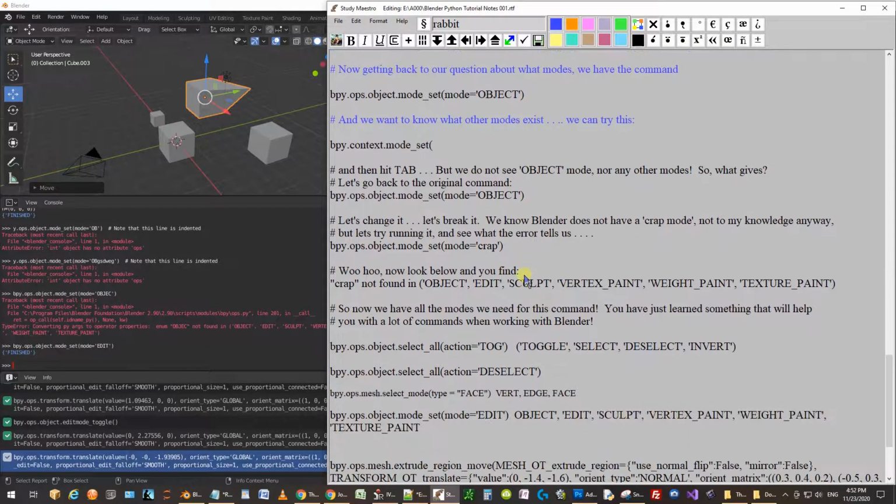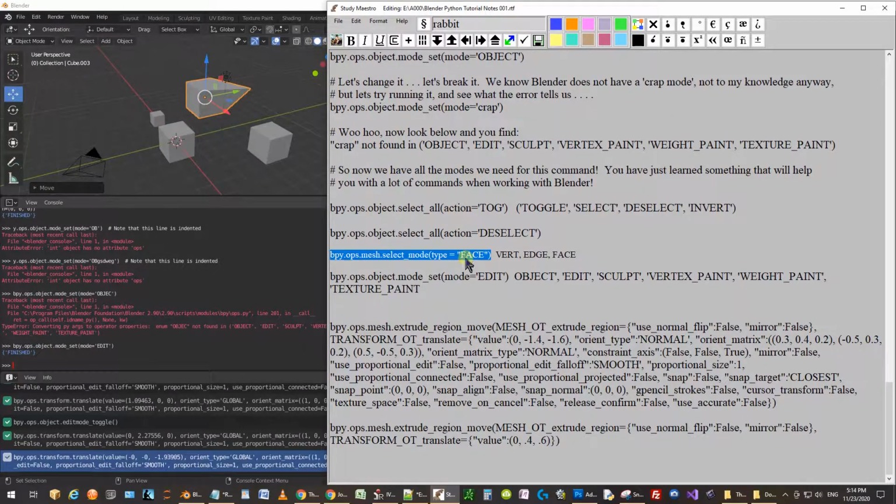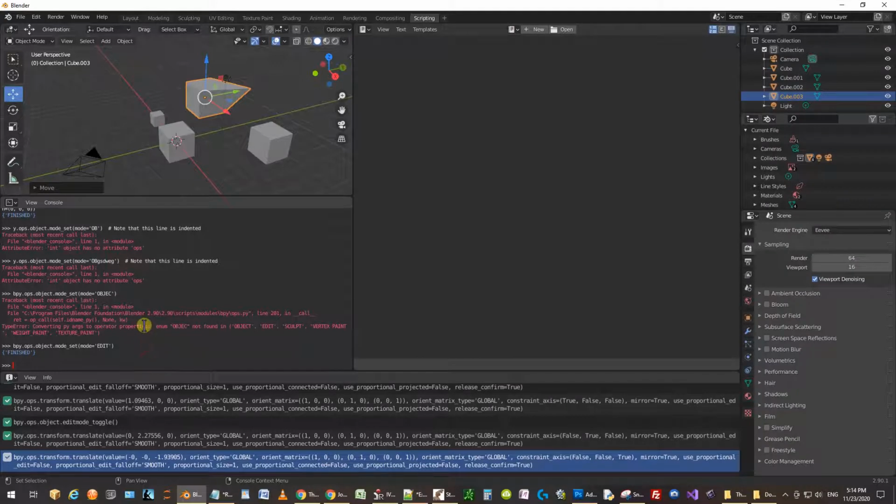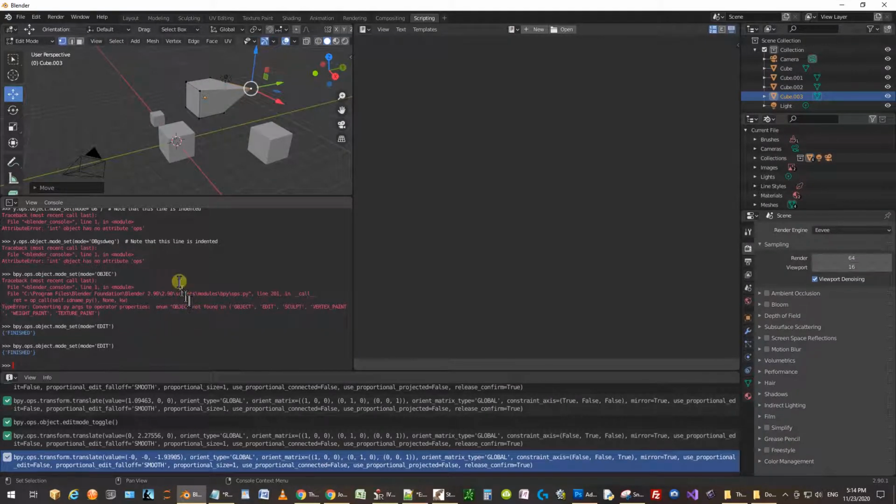Like, let's see down here, there's something else. Alright, so this is something right here that works in edit mode, so I'm going to switch this to edit mode again, and then paste this in. And now maybe I don't want to do face, maybe I want to see what else there is, so I'm going to do that same trick.